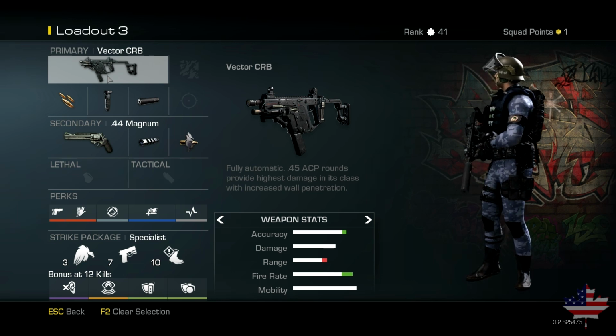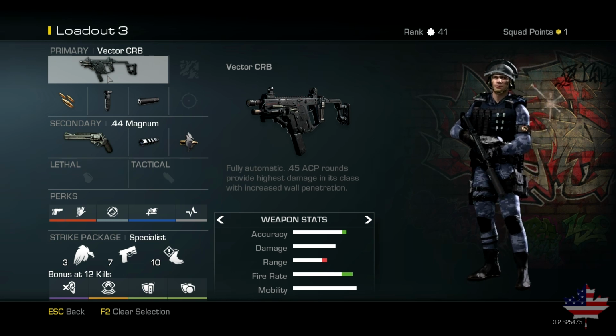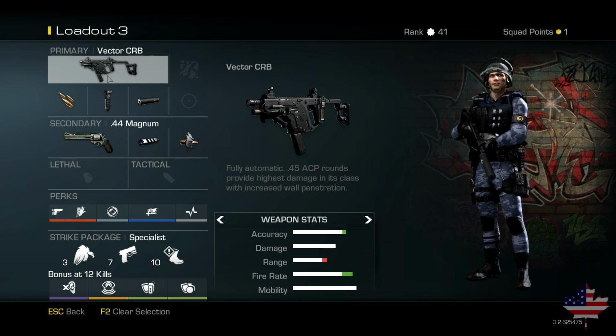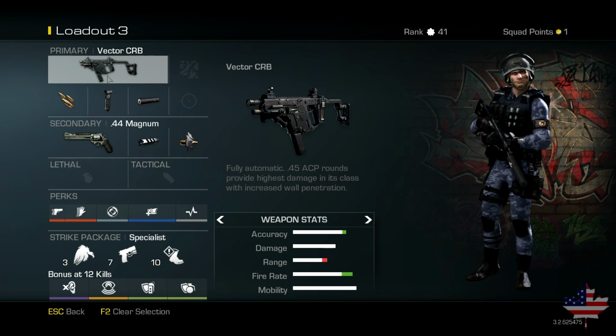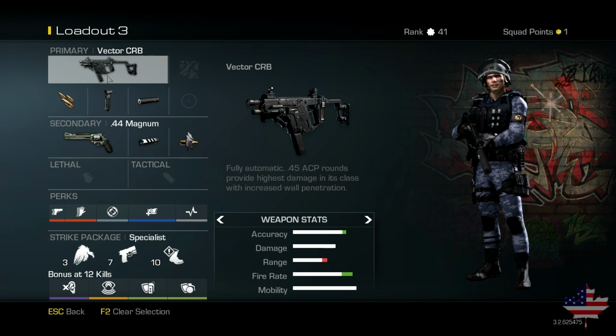Today I'm playing some Call of Duty Ghosts with an exciting kit that I'm really happy to be using, and I think this is going to be one that you're going to see quite a bit of, or at least variations of. It revolves around the Vector CRB, which up until this point the Vectors in Call of Duty games have been really fast, low recoil, weak SMGs. This one is a lot like the AK-74U from the first Black Ops, and I've started treating it as such, with very high degrees of success.